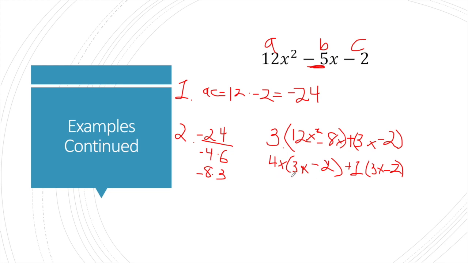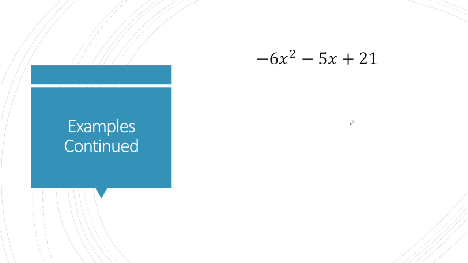Okay, so now I know I've done this correctly because both of these are identical, right? So I take my greatest common factors. That gives me 4x plus 1 times 3x minus 2 is my final answer. And again, I could always check my example by foiling. The last example I want to show you guys is this one right here.